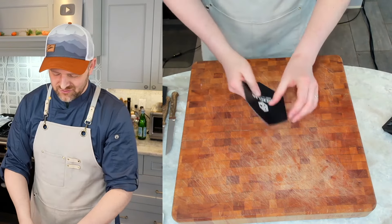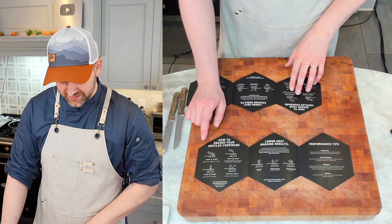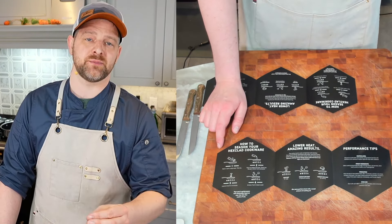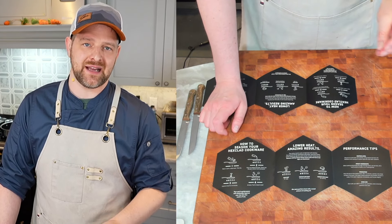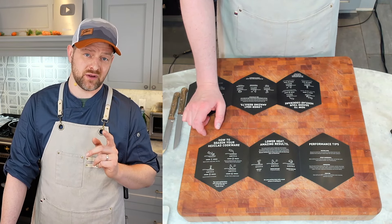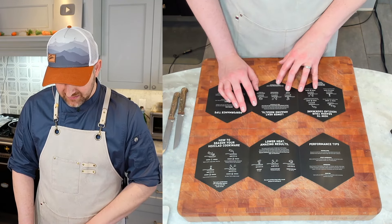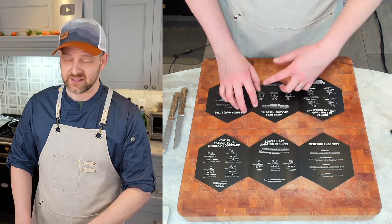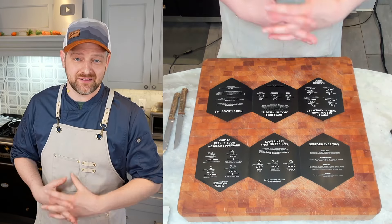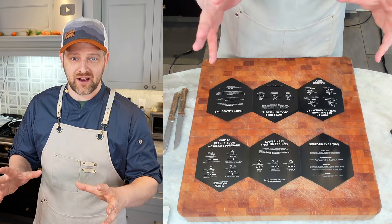Let's keep going - got some instructions here too. They've got pictures on how to season your HexClad. Place on medium low heat, thinly coat the pan's interior with cooking oil - any oil will do. From personal experience the best oil to use is flaxseed oil, however almost no one has flaxseed oil - it's expensive and deteriorates pretty quickly, which is why you refrigerate it. I'm not going to use flaxseed, I'm going to use canola. You rarely need to cook on high heat with HexClad: low heat for eggs, medium low for general cooking, medium high for searing. This goes against how I was trained on cast iron and carbon steel pans - it was always high heat quick.